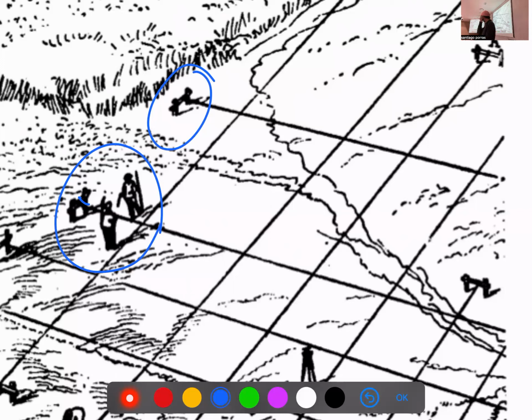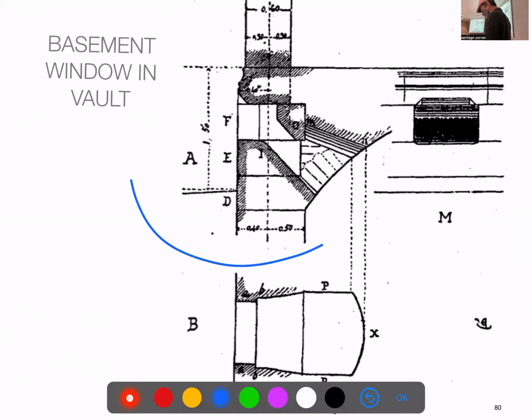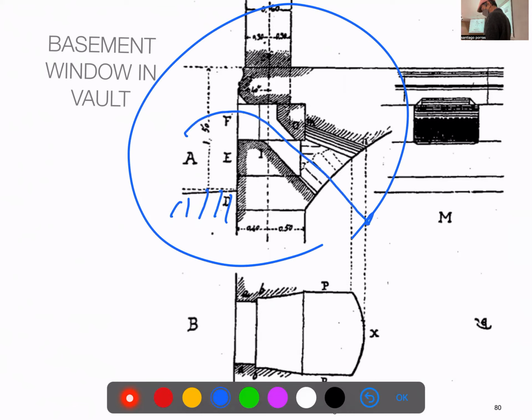Maybe in Japan sometimes, or in Switzerland sometimes, but not in the rest of the world. And then this is traditional construction. So on the foundation, you put the frames to build the bolts, the windows for the basement. This is the ground level. So just to bring light and ventilation to the basement area.